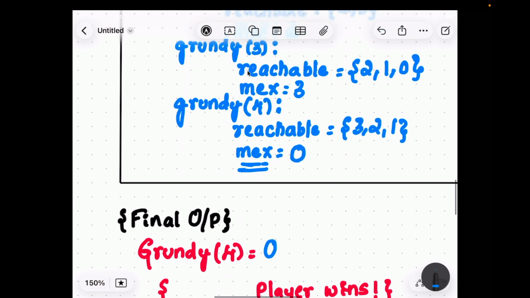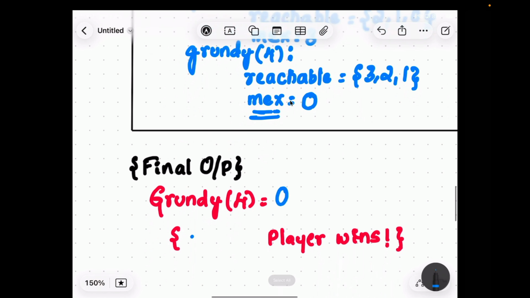Grundy of 4 becomes 0, so the first player loses here, right? According to the algorithm that we have written, the first player loses if Grundy of n becomes 0. In our case, Grundy of n is nothing but Grundy of 4, which is 0. So quite obviously, player 1 loses and the second player wins.